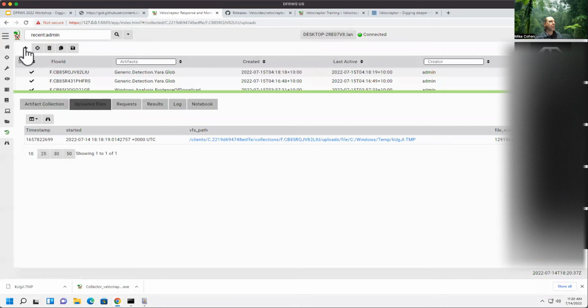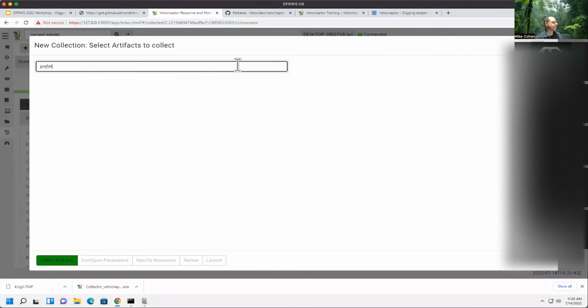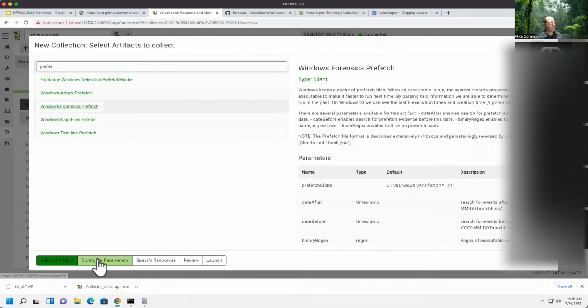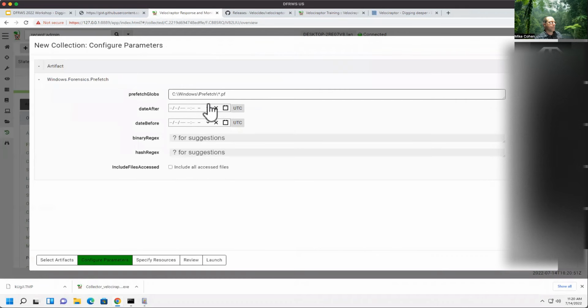So if we ran the prefetch, we use the forensic one, and we filter the binary name, which is going to be MS Build.